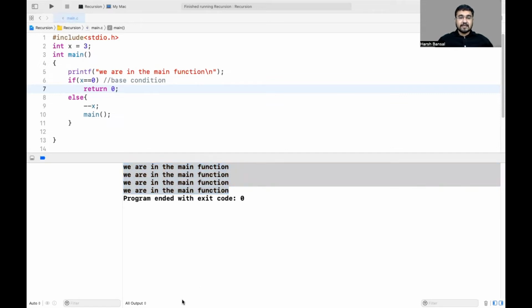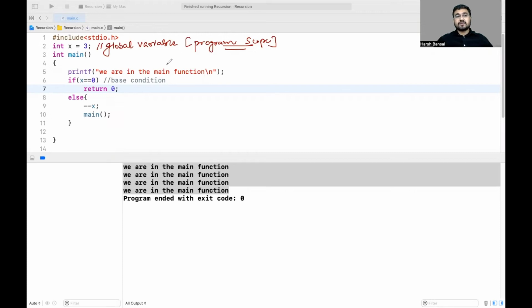So what you can see over here is that this is basically a global variable, right? And it has program scope, right? So it is defined only once and it is available throughout the program.